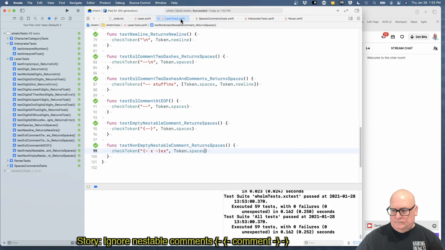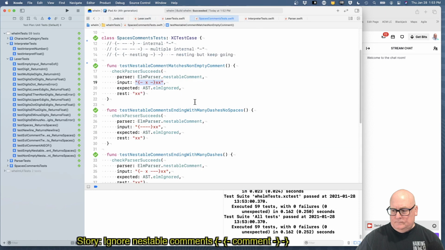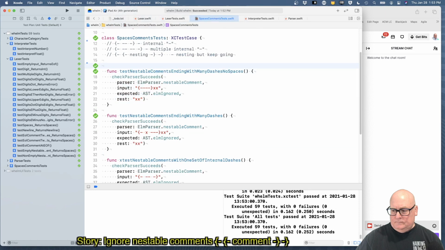Okay. Let's see, spaces, commas, test. So this one went away. And then nestable comments ending with dashes and no spaces. Okay, I guess I'll borrow this.